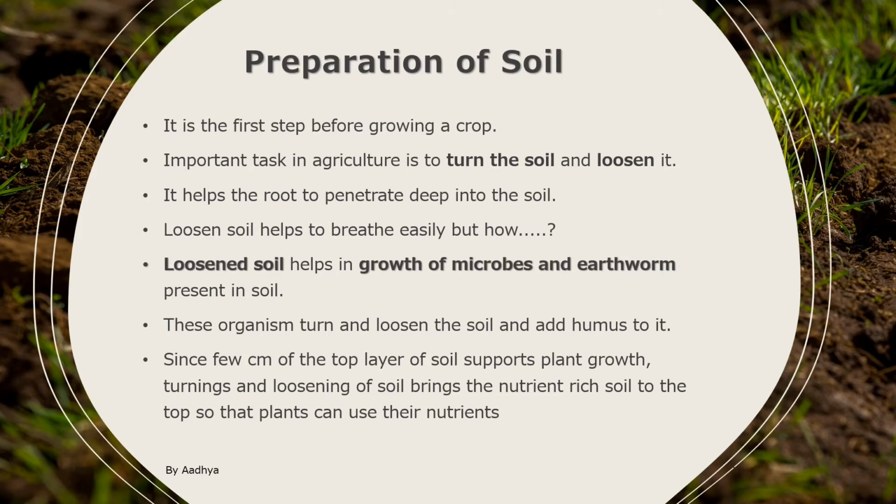We eat different types of food so that we can get all the types of nutrients required by the body. If we eat only one type of food, then we will suffer from the deficiency of certain vitamins like vitamin A, B, C, etc. So similarly in plants also, the rotation, or we can say the turning of the soil, is important, so that the nutrients are also turned and help the growth of the plant.